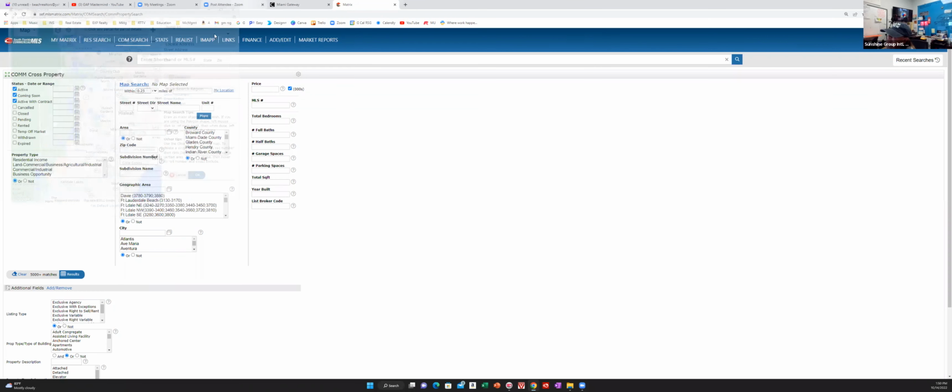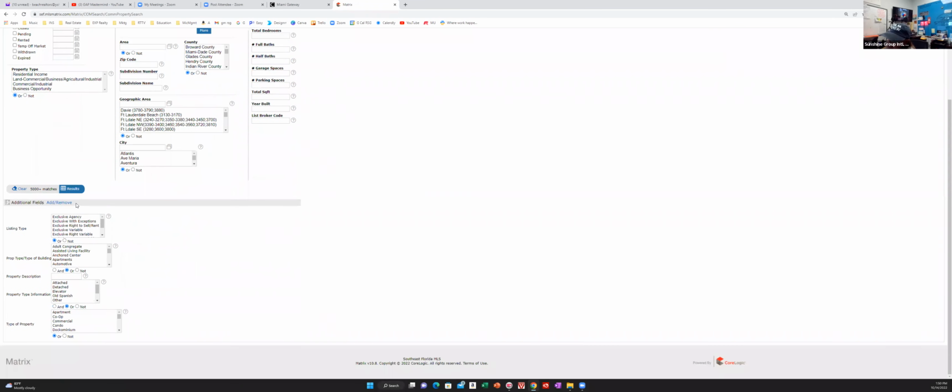Hang on. So I'm coming here to the bottom. You see there are descriptions here. I'm going to add more. Let's see if there's a type of building here. You see here where it says property type of building. Yes. So I scroll down and I see where it says warehouse. So I click warehouse. And now I didn't even restrict it to an area. That's 97 matches.